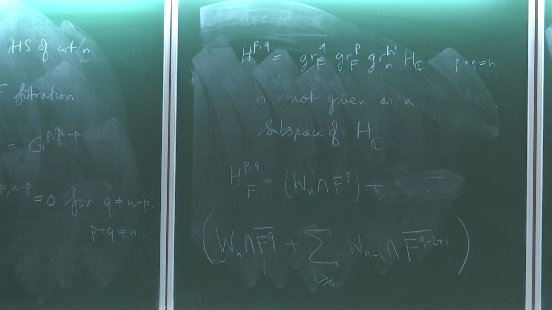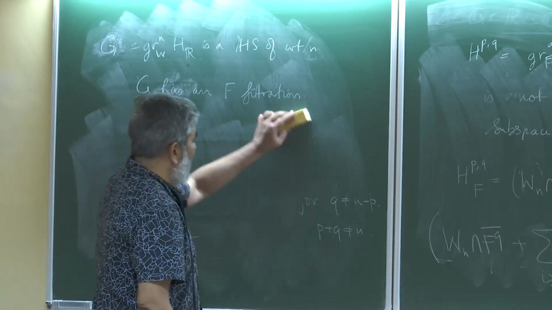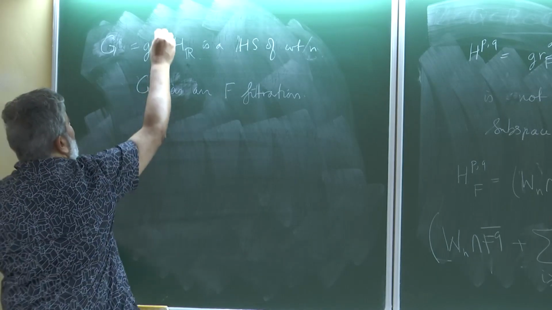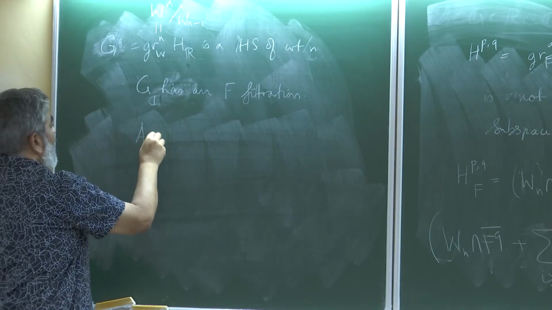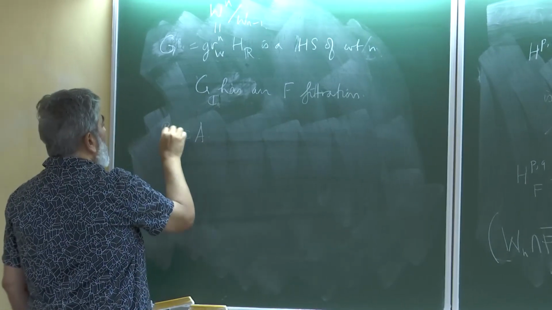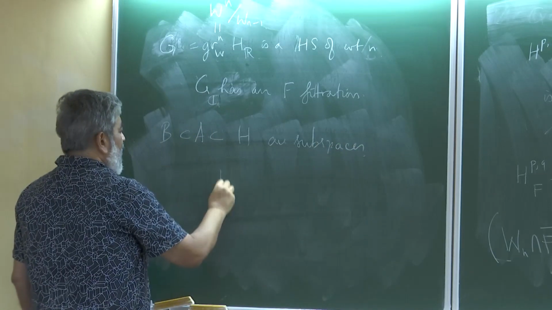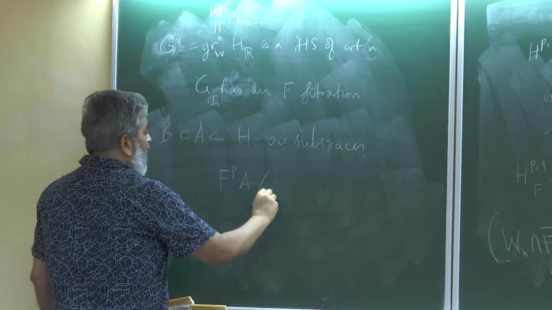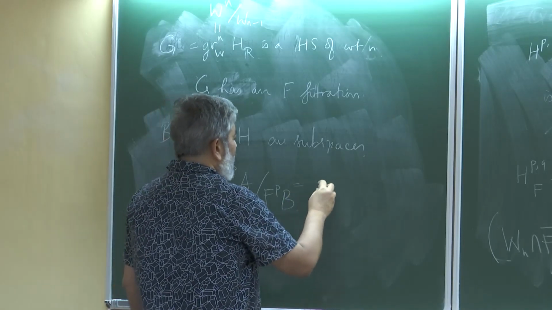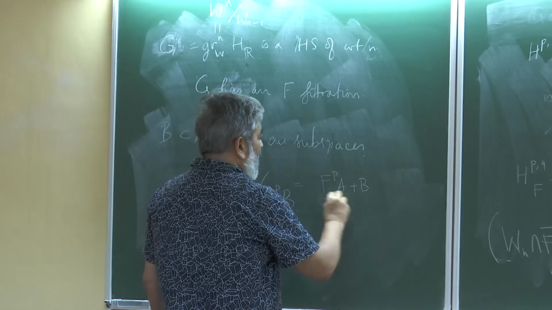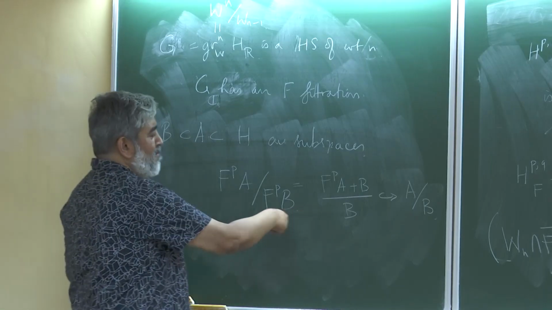What does that mean? GC has an F filtration? The GC has an F filtration by taking the quotient. That's what I was saying. Since you're asking, let me be explicit about it. Okay, that means by definition this is Wn by Wn minus 1, right? So I'm just saying that if I have a filtration on H and A containing B contained in H are subspaces, then you can take Fp of A by Fp of B, which you can think of by the usual thing as Fp of A plus B by B, which you can think of as sitting as a subspace of A by B. Okay, so this is the same as that by usual isomorphism.